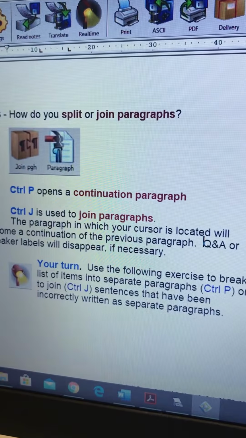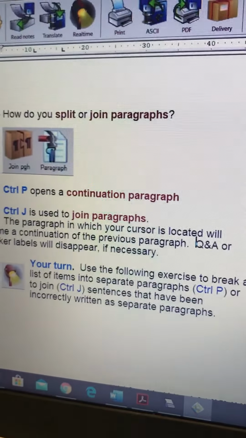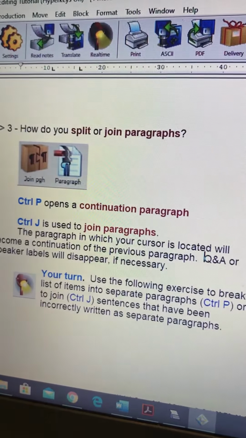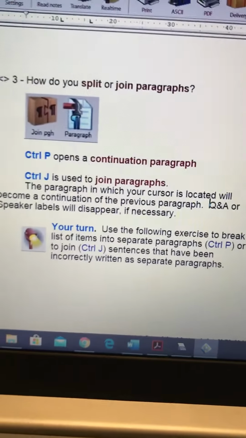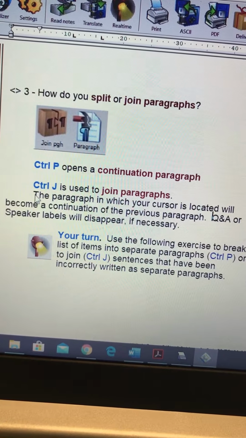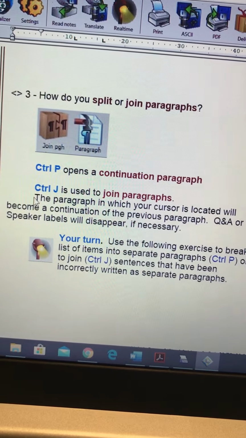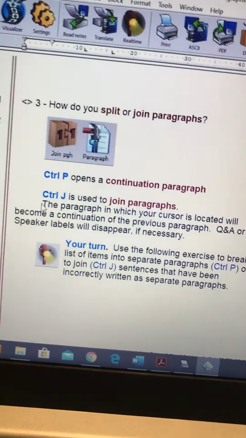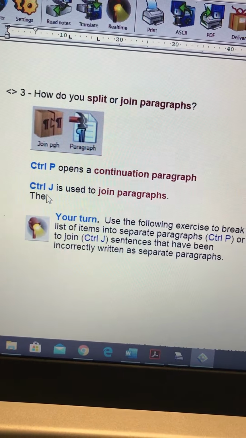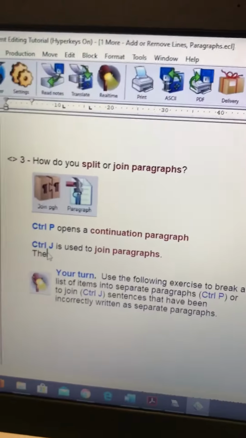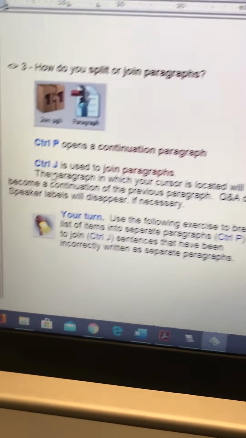One way to delete large amounts of data would be to delete the paragraph with Shift Alt Y. Let's say I want to delete this whole paragraph here. I would press Shift Alt Y, which will delete everything of the paragraph, the remainder of the paragraph.